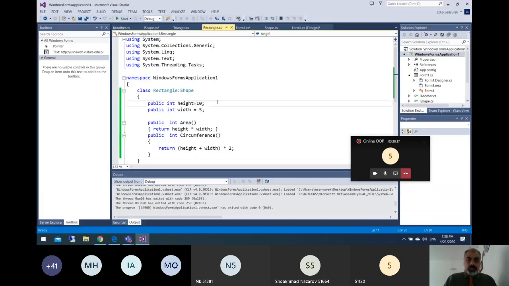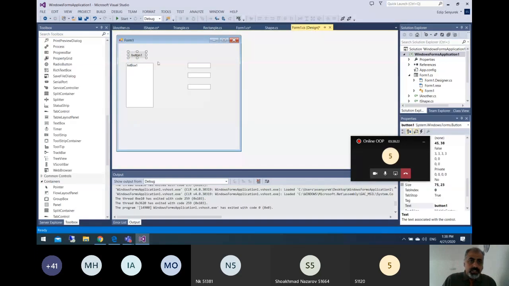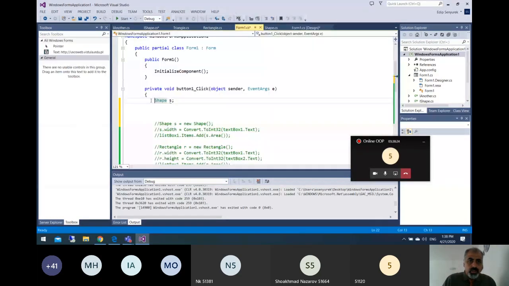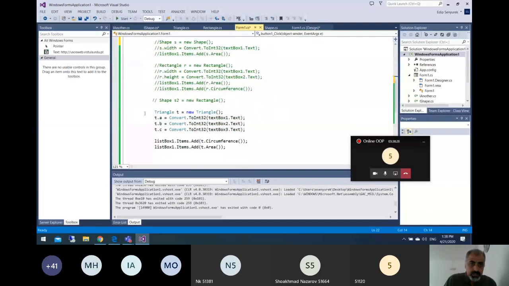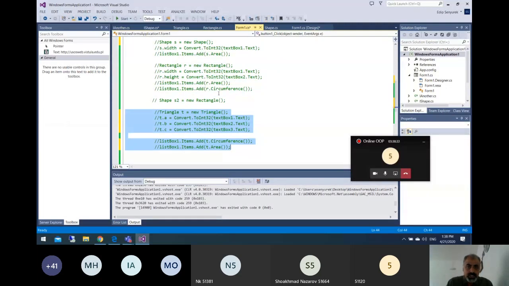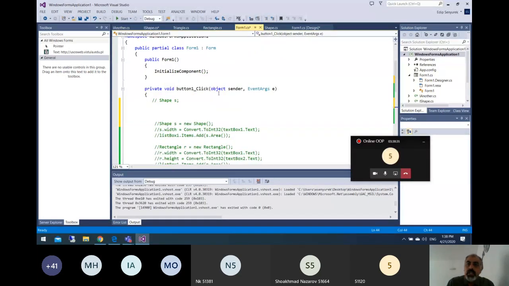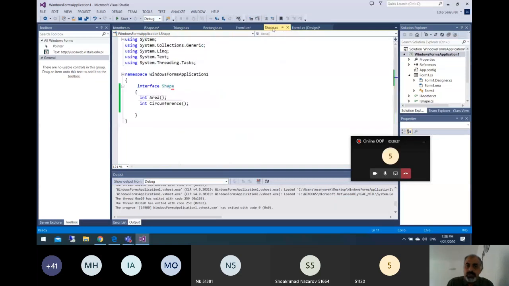So for this program, let us summarize everything. And in the button, I'm just going to delete everything. I mean, not delete, make it like comment lines. So there is nothing in our button. Okay, it's not working. So let us summarize. We do have shape. It's an interface, area, circumference.